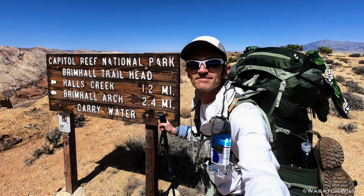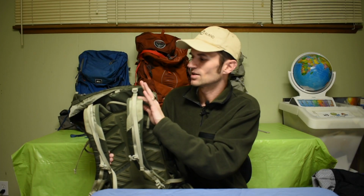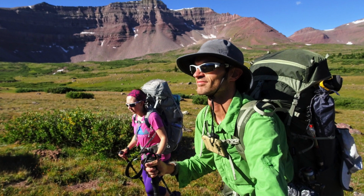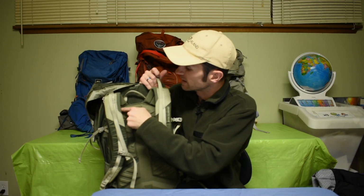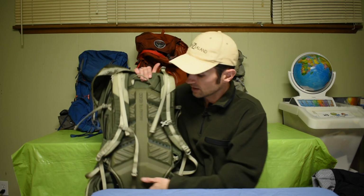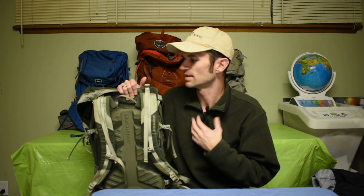On the few rugged trips I've had this out on, these load lifters are very shallow to the shoulder strap, and eventually they ride flush or dip down below my shoulder, despite having the hip belt on as tight as I can get it. And there is no adjustability with the shoulder strap here, so I am pretty much stuck at a fixed torso length. And yeah, it just wears and tears on my shoulder and neck and becomes insanely uncomfortable and just miserable. And I can't deal with it anymore.